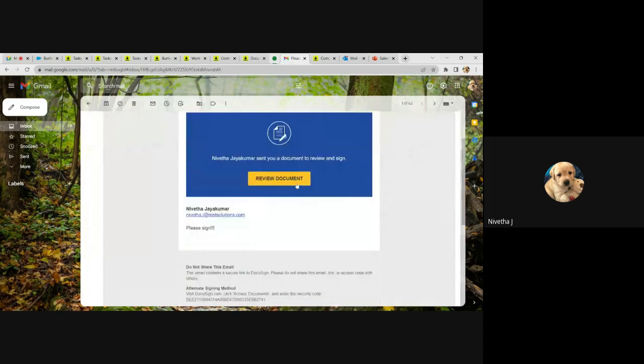As you can see here, the external is receiving an email to review and sign the document.